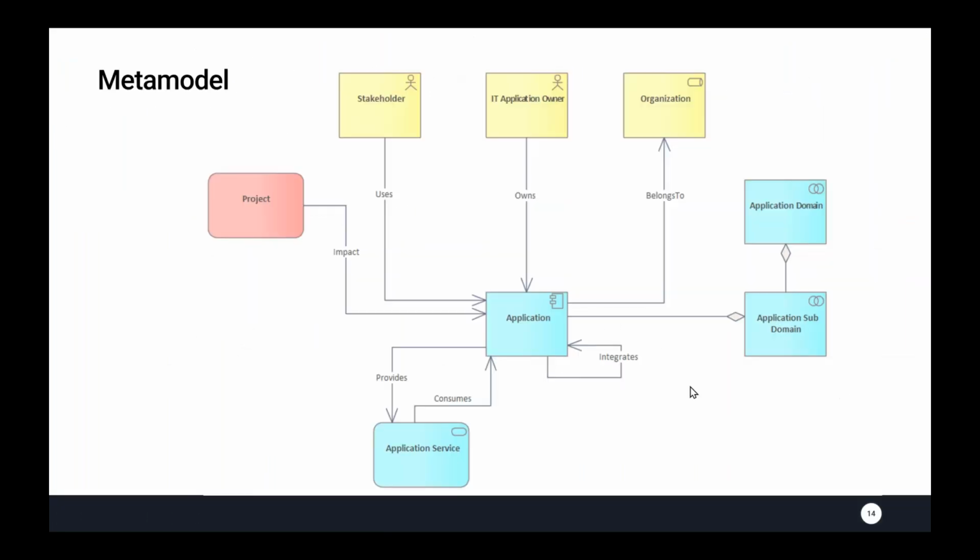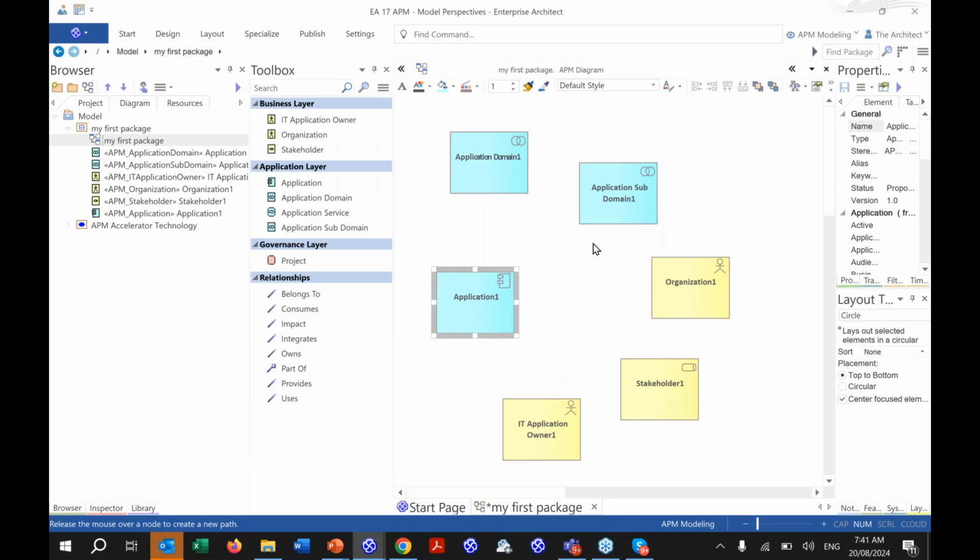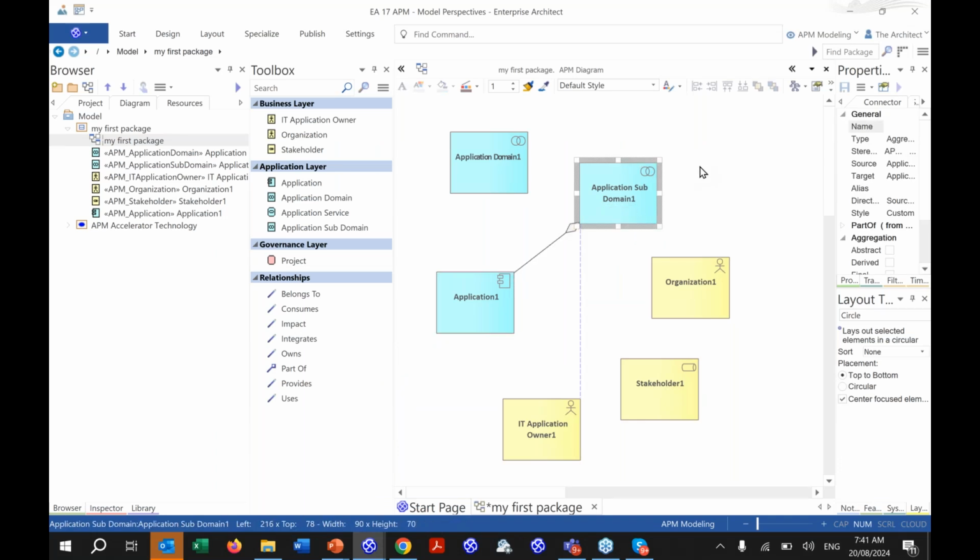So you are implicitly enabling this validation. That's what this accelerator does. I could only go through a subdomain, and only a subdomain could be connected to a domain. So it's pretty much implicitly enforcing or validating rules.